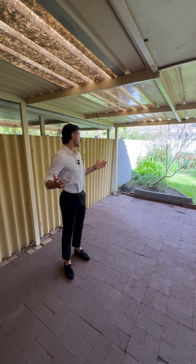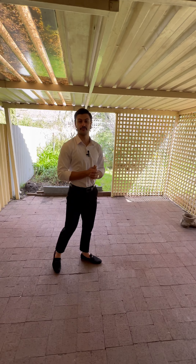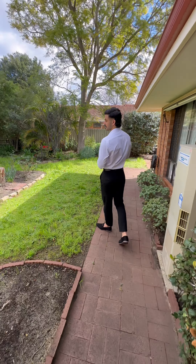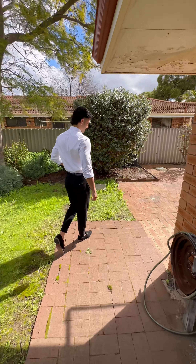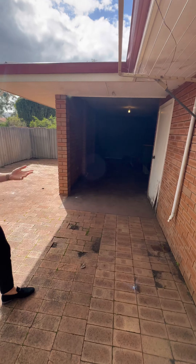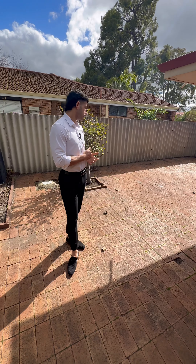The backyard is a very nice space — pretty quiet back here, can't hear any noise. You've got paving at the back where you could do a little table setup or put a spa, and you're free to do whatever you need. There's a grassed area and some garden beds to make it present very nicely. Around the corner is the back access — you've got your garage and you can drive a car straight through, so hypothetically you could fit a couple of cars. There's also a storeroom at the back for plenty of extra storage.